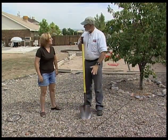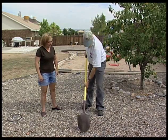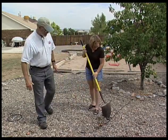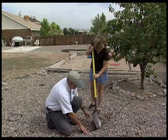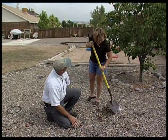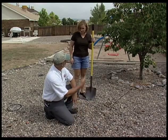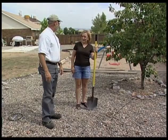Tammy, would it be a good idea to bury this? You've got dogs, so that's really important. If we're in a lawn we could bury it — it's a little harder there. But here in gravel it's very easy. All we have to do is come along here and scrape the gravel aside. On each side, just to create a trench down to the soil. As you scrape it, I'll come along behind you with the rocks and cover it up. You do that to all of this out here and it's protected — it's going to irrigate your tree. Thanks for letting us come to your yard to show how to do this technique. Thank you for coming.